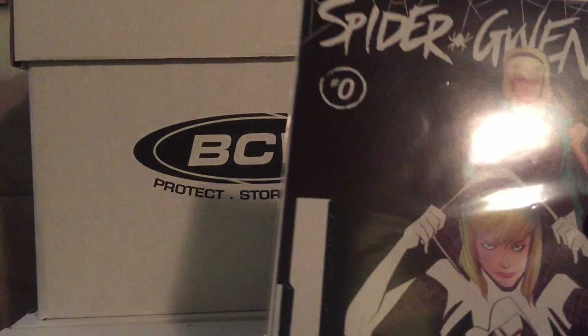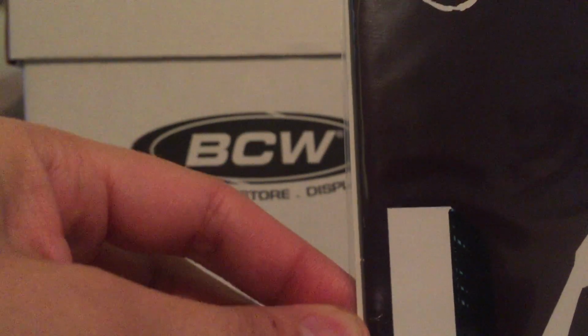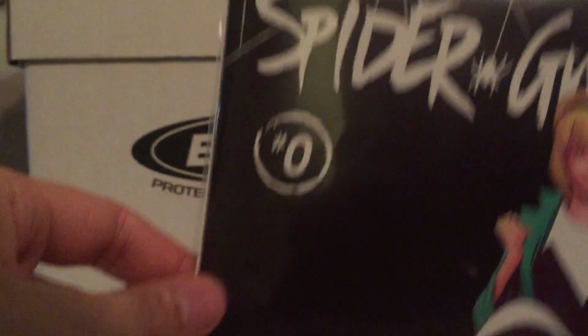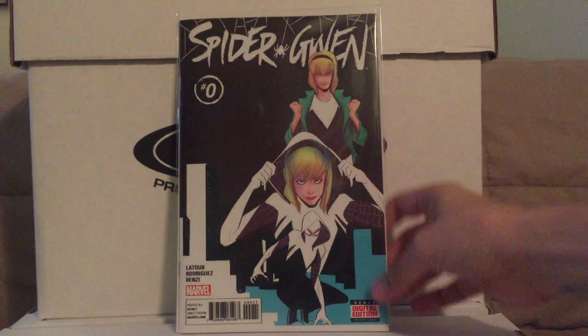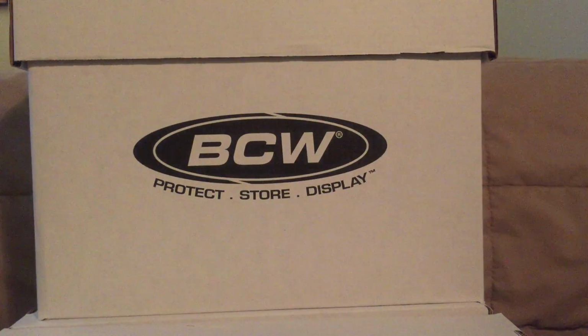It's a cardstock cover, so it's a little harder to get it in a nice condition. There were only 2 copies at the Newbury I went to, and both of them had tiny breaks in the color. This one was a little less annoying than the other one, but just be careful of that if you do look for this book. It is cardstock, and it's prone to little dings and cuts in it. So yeah, still cool, still buying them.